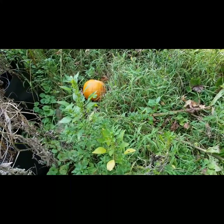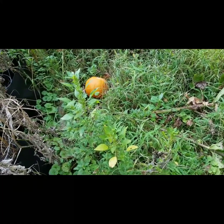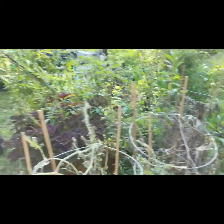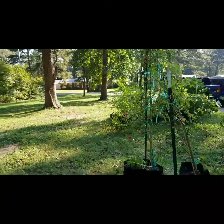Anyways, it may just be that it's just scratched the surface of the pumpkin, and it may not have gotten down into the meat. I don't know. I'll have to pick it and check it out.